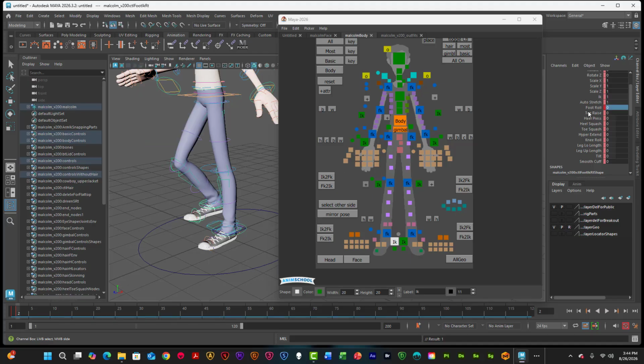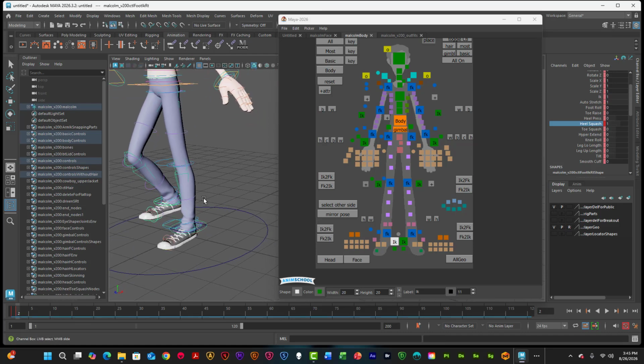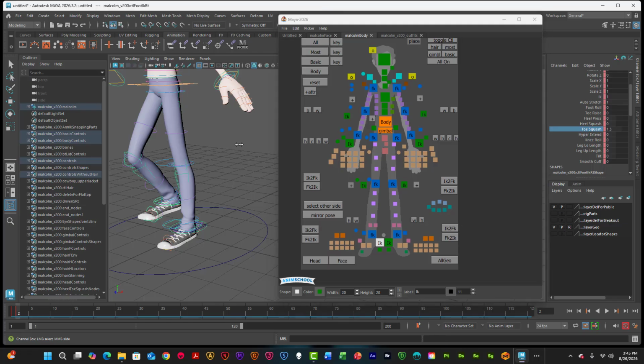So you get the idea. And then you've got the toe raise. You can just kind of mess with that. Again, this is very subtle stuff, right? And you've got the heel press. And some of these work together, so if you have the foot in a certain way, the heel press might work a little bit better, but I don't see any difference there. Heel squash, that gives you a squashed feeling if you were doing a walk cycle and he puts his heel down on the ground, you can give it a squash when it hits the ground so it compresses, that kind of thing. Okay, and then a toe squash, the same thing. We've got a squash on the toes.